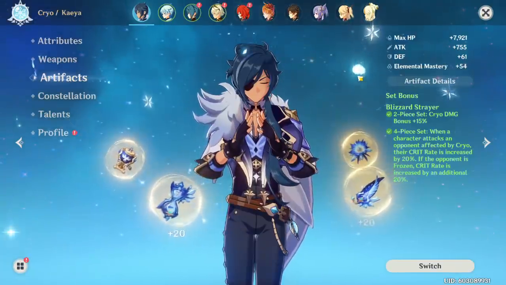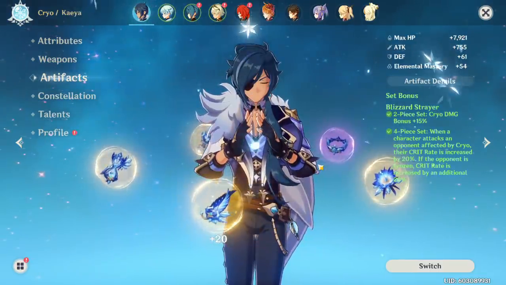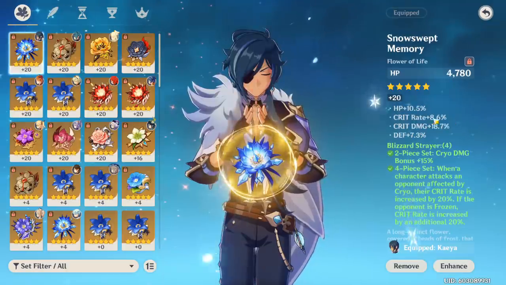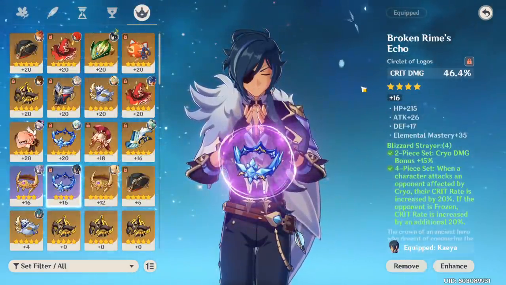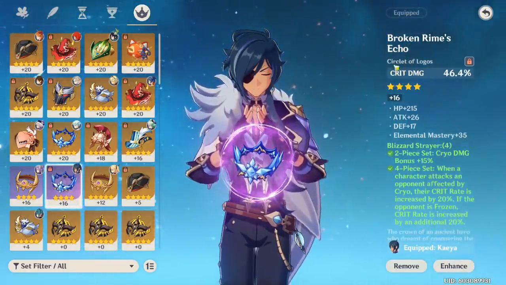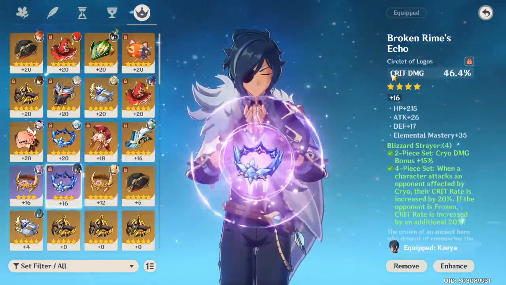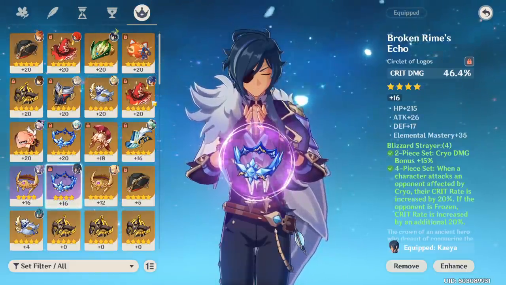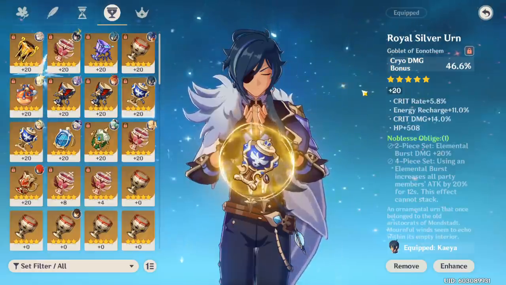For your artifacts, you need the Blizzard Strayer set. Just grind this as fast as possible. This is why I'm making the video, because of how good this set is. And the main stat you want is crit damage. Now, my artifacts have a bit too much crit rate, but in general, crit damage is what you want. And it's basically what you need on your circlet. In fact, I'm even using a 4-star crit damage circlet, despite having a very good 5-star crit rate one, because of how much better crit damage is here. And do note that my damage would be much higher if I had a crit damage 5-star. For your goblet, you need cryo damage. It's just a must.